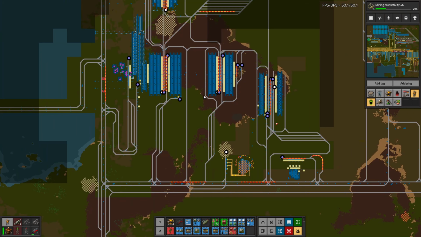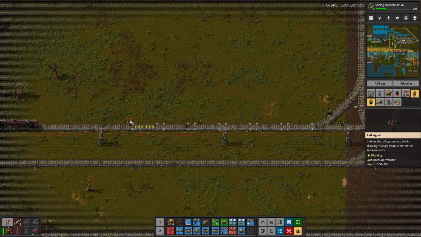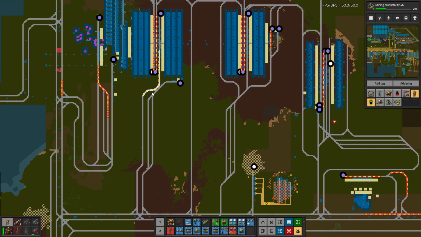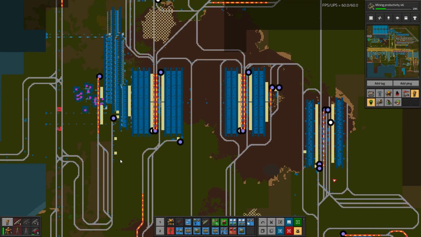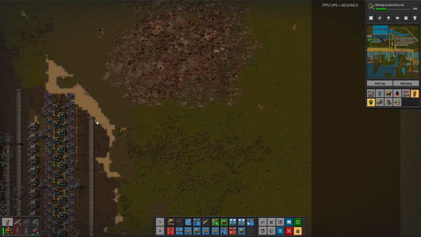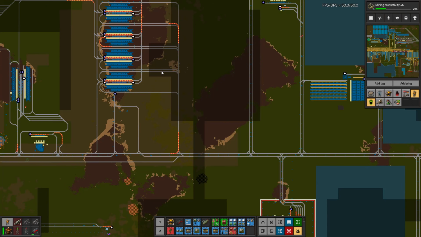even then, it was too close because there's a lot of traffic here, and as you can see, we're having some stop and go here because I have to have signals on here so we don't have crashes. So every time a train slows down, it's slowing down the ones behind it because there's really no room to breathe on this rail system. I put my red circuit build, another red circuit build, a module build, a massive green circuit build here, which is actually not too bad the way I've designed it, but it certainly has room for improvement, and we can see how this could be improved in the next map we're going to look at.